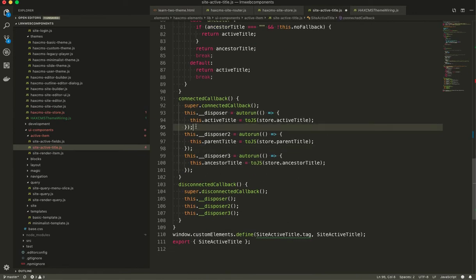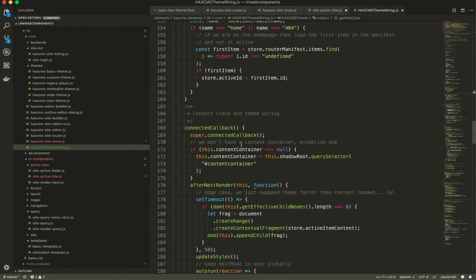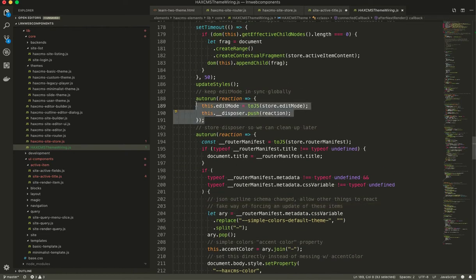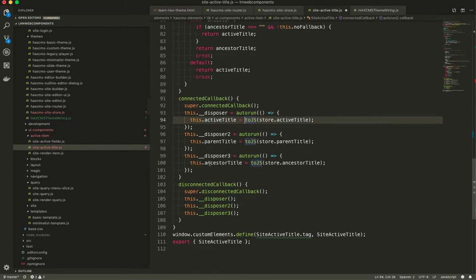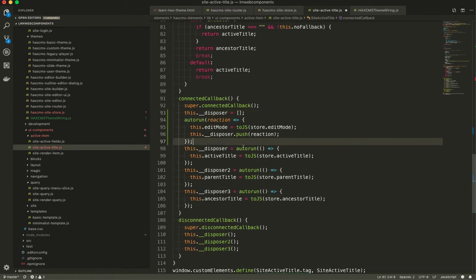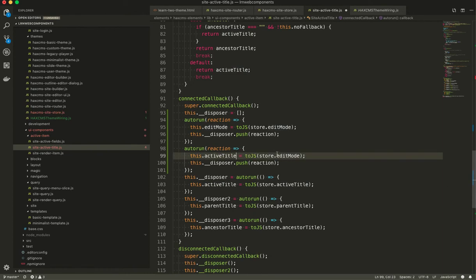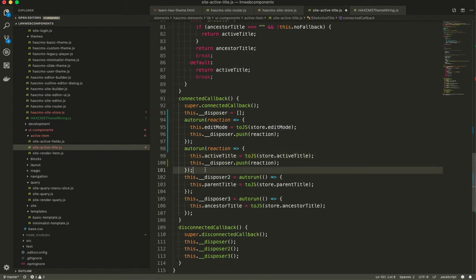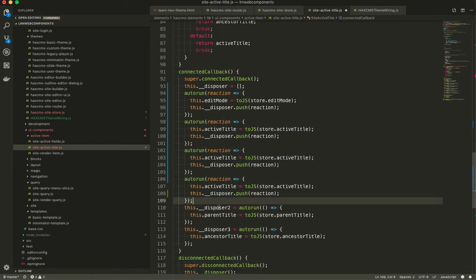Now we're going to need to put in the disposer. You see, I did the disposer a little bit differently in this one, so we could refactor that now actually. So this is the way generally that we do them in the newer elements that we're making. So I'm going to do this disposer equals array. Writing some PHP there for a second. So then you'll see the new, and I was doing it one way for these disposers, and now we updated it. So then I'll put these ones in. We'll do active title. It's active title. And this is just a little bit cleaner integration with these. And again, it's for when they get pulled off the interface to make sure that these reactions go away.